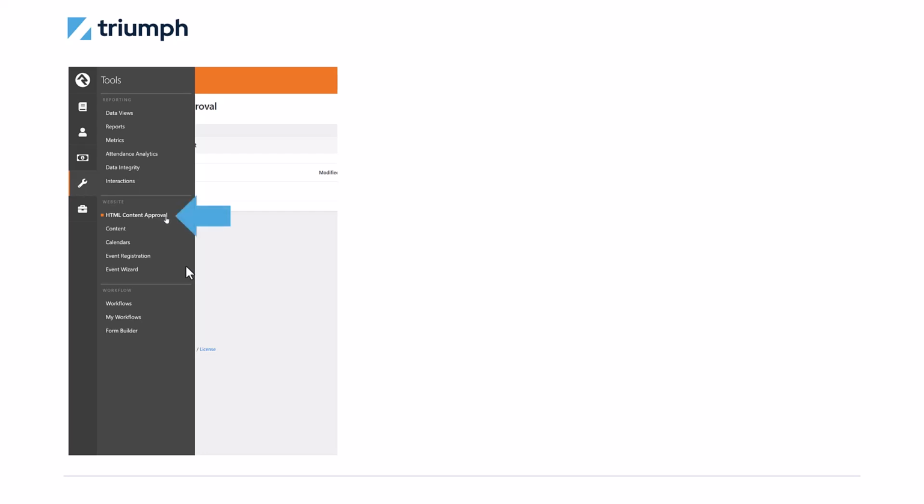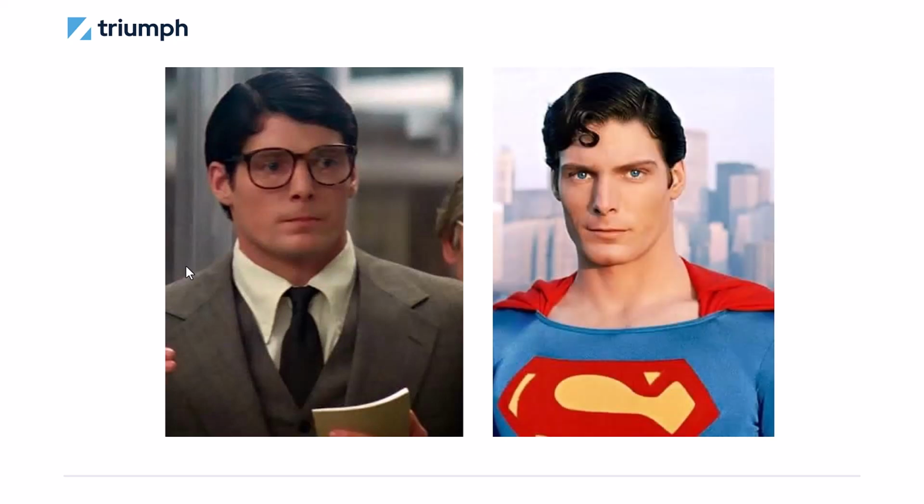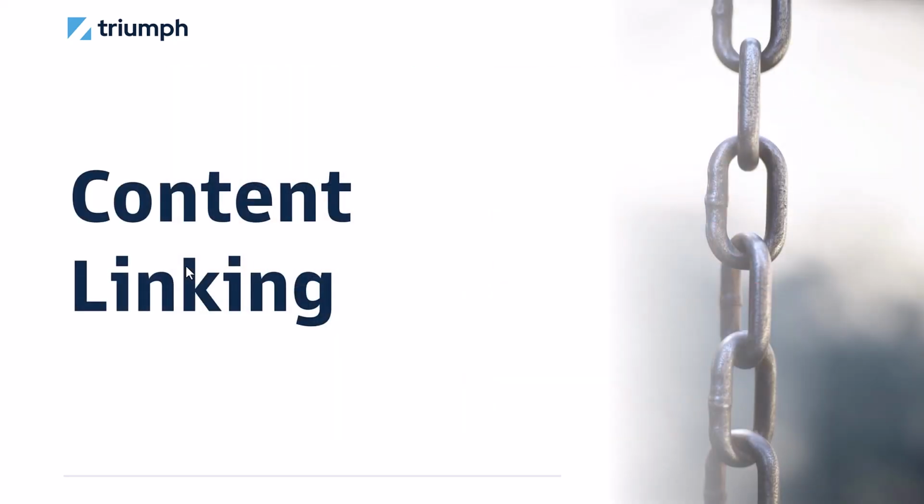So that's some of the power of the HTML block, but you might be saying, hey, but wait, what's the secret life? That stuff seems like stuff I kind of knew about. Maybe I don't use it, but I knew about it. But what's the secret life of the HTML block? Now we're going to get into some very powerful features that I don't think very many people know about and that very few are using. In fact, it might be that no one's using these. The first one I want to talk about is content linking.